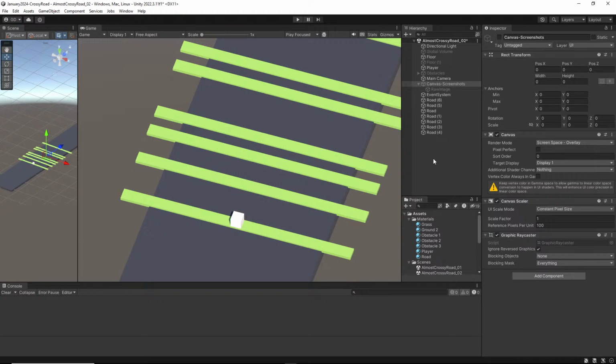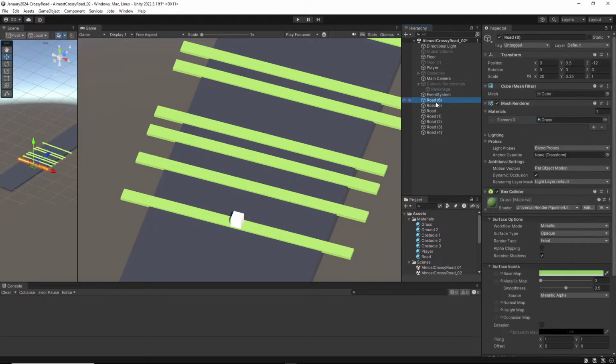So if we stick with that, all these are kind of the grass. Actually, I kind of hate that decision already. I probably should have set that so that was the road. Done it the other way. It's all right.